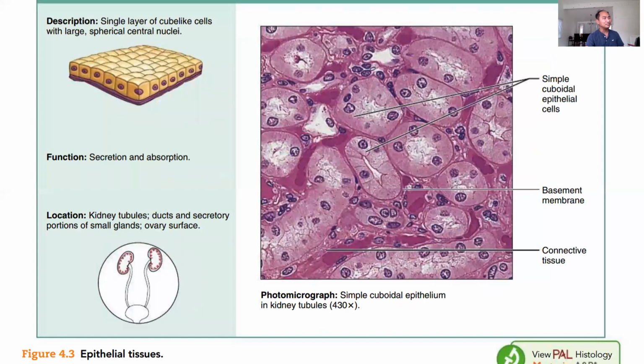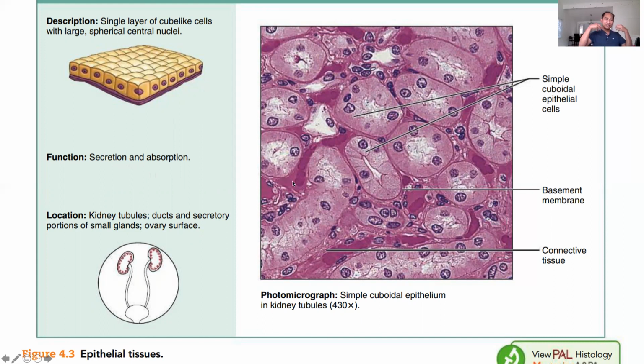So what about this? This is a square, cuboid-shaped cell. This is the cuboidal epithelium. There is only one layer, and therefore it is simple cuboidal epithelium. Because the cell size is bigger, there is more to do inside the cell, so they will be useful for secretion and absorption, like in our kidneys.